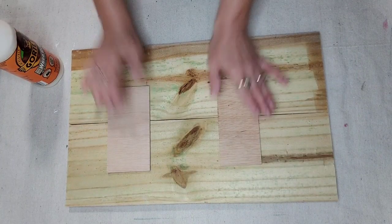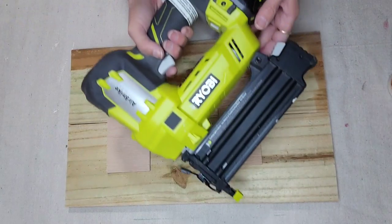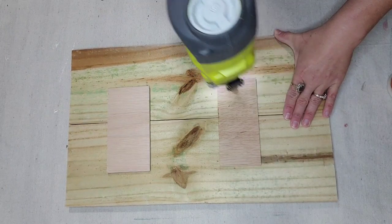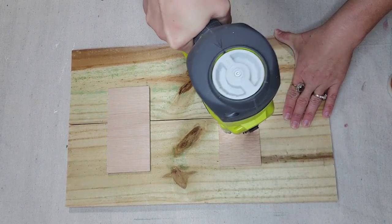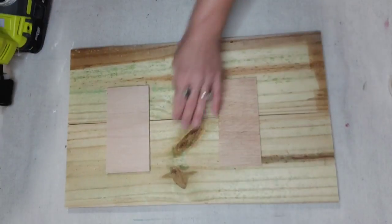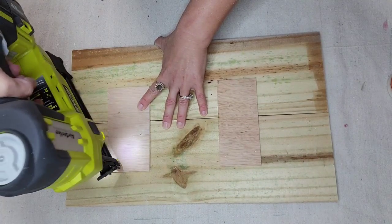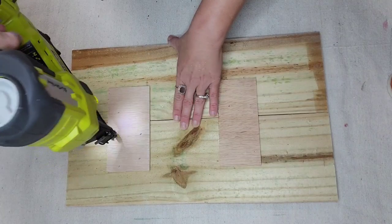I am using 5mm underlayment. Whatever scrap wood you have laying around will work fine, but I do prefer to use thinner pieces of wood for this. That way it doesn't stick too far off the wall when it is hanging. I'm going to use wood glue and my brad nailer to secure the pieces in place.